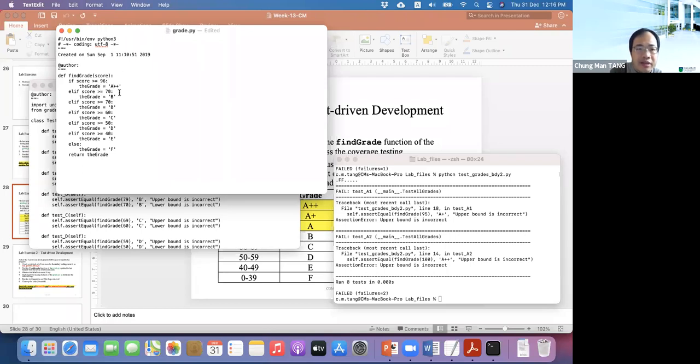And then save. I would like to test the program again with the same test suite.